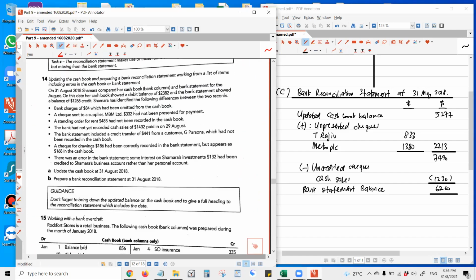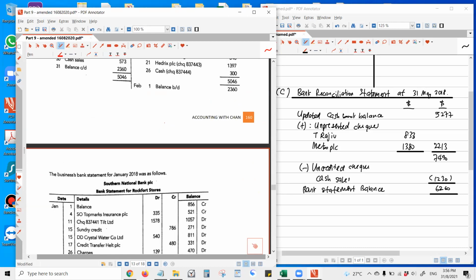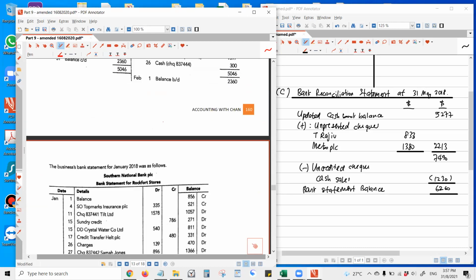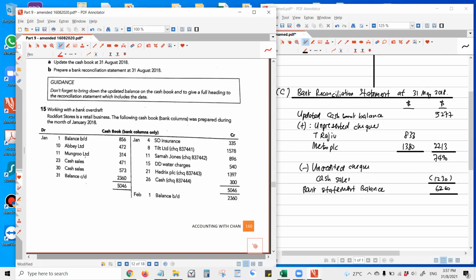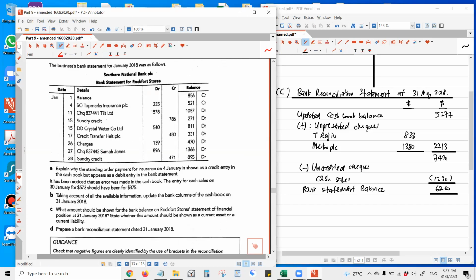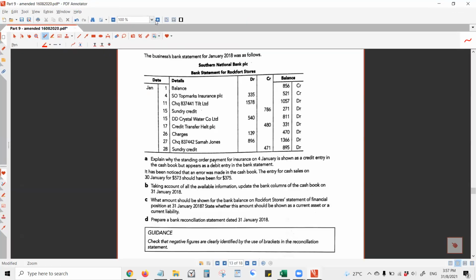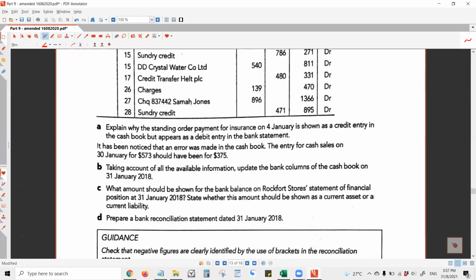So this is the most basic question to start with, and let me tell you what questions you can try as homework. You look at page 160. You do question 15, B and C and D. Okay, just do B and C and D as homework.